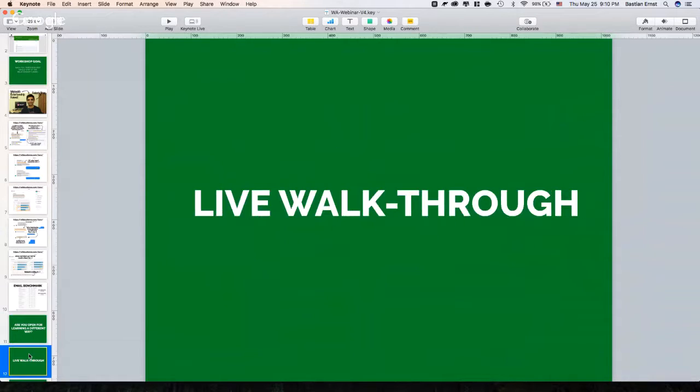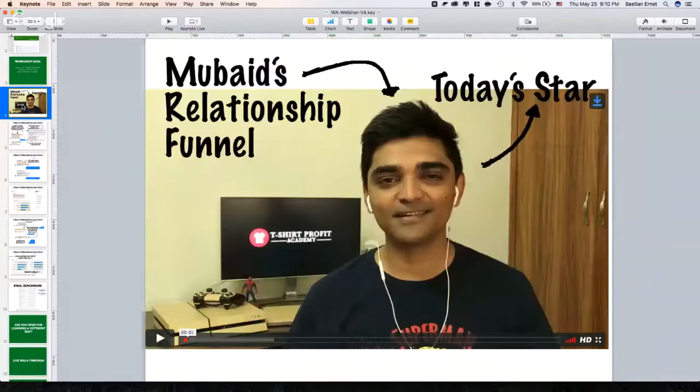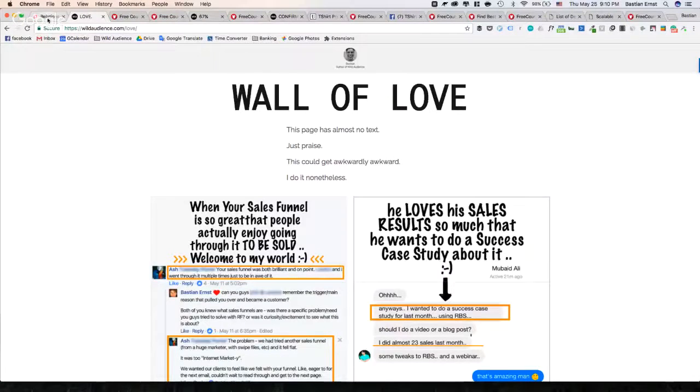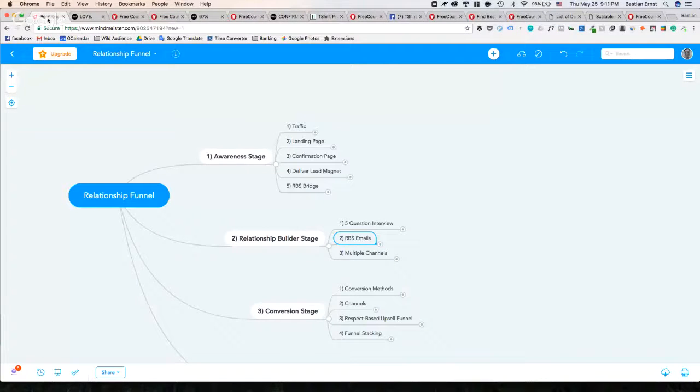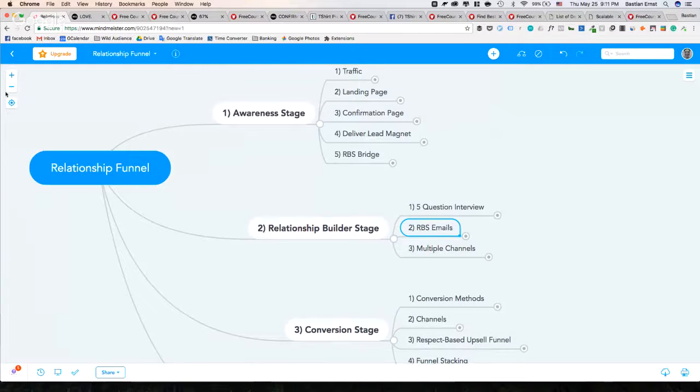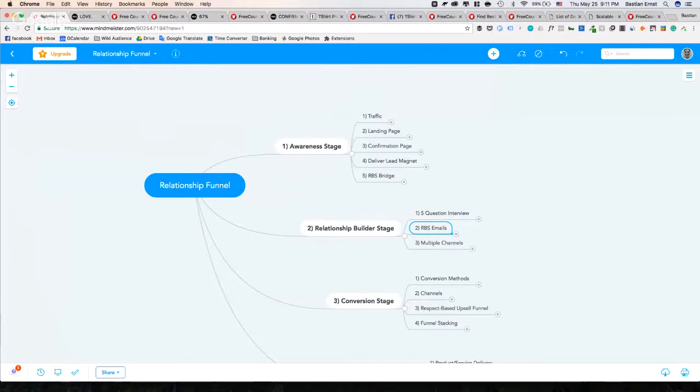All right, let's switch from boring presentation mode to this guy's funnel, okay? Welcome to Mubat's funnel. Let's get started, okay? As I said, like 1 hour before this workshop, I went to mindmaster.com and created this little infographic, so that you guys have a little overview of how this is going to work. I think first I'm going to give you guys an overview of how this works with different stages.